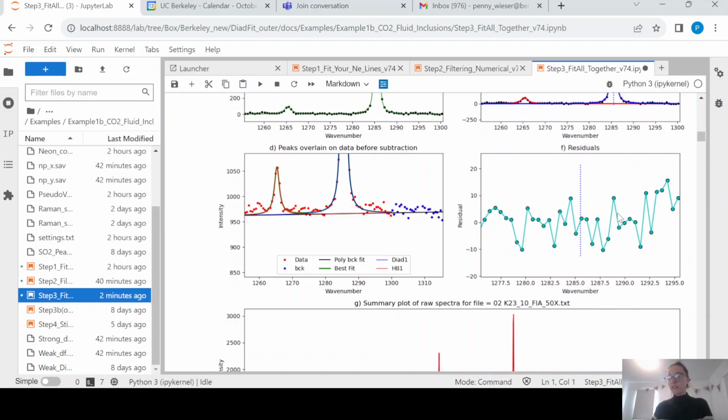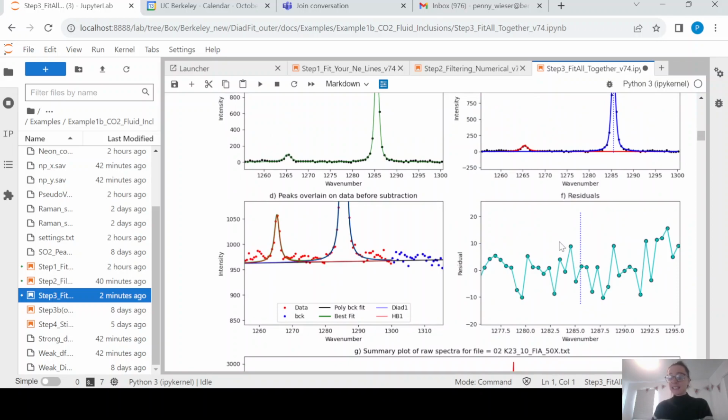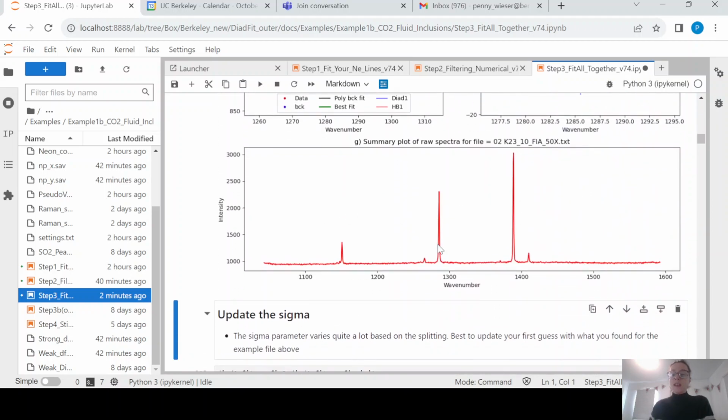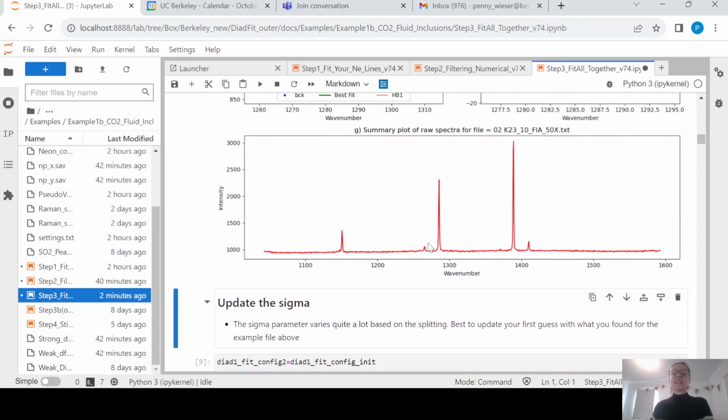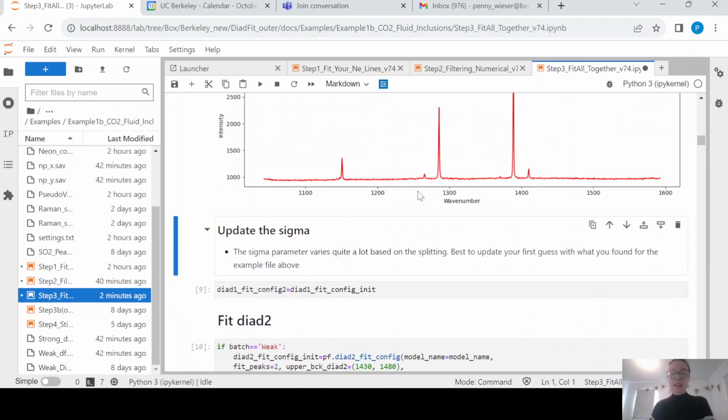You then have a plot of the residual, so you can see the residual around the peak center is really, really good. It's less than 10 counts in this region, which relative to the overall peak height of 1400 counts is very, very good. And this is just an overall spectrum, and it's going to save this file. Every time you fit peaks, it makes a folder in your Spectra folder with all of these pictures in, so you can go back and look at them.